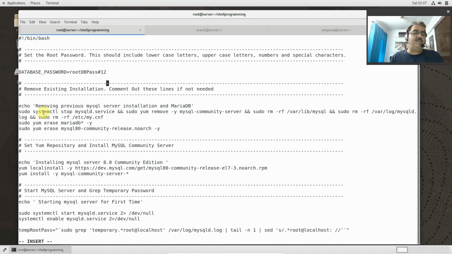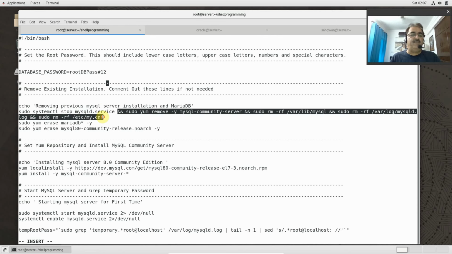But the interesting fact about this command is that whether you are working as the root user or as a non-root user, provided you have sudoer privileges, this command will work well. So, systemctl stop mysqld service. This will stop the mysqld server. If it is not running, it will fail. If MySQL is not installed, it will fail. And if the command fails, assuming that MySQL server is not installed and not running, I don't want to proceed with the rest of the commands which I have given. How am I doing that?